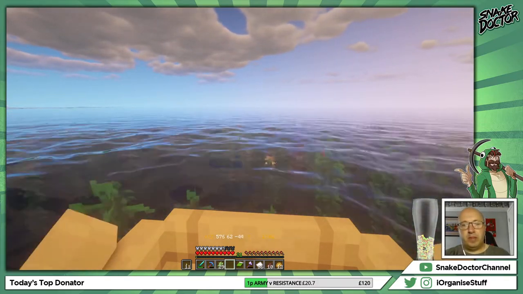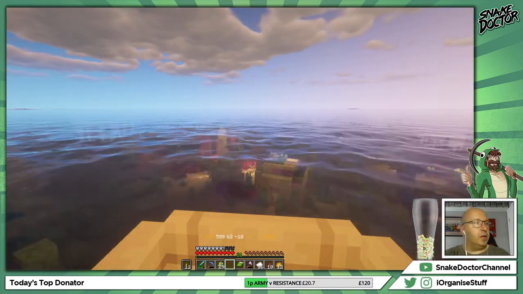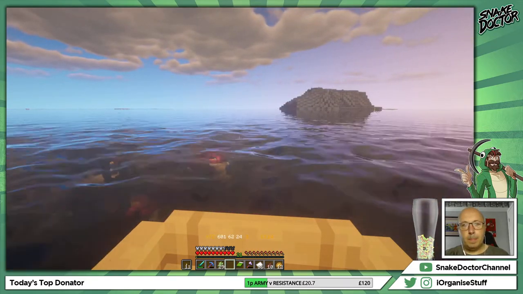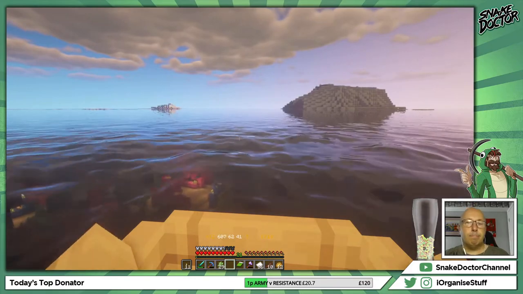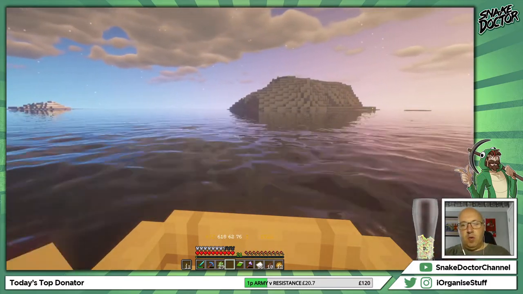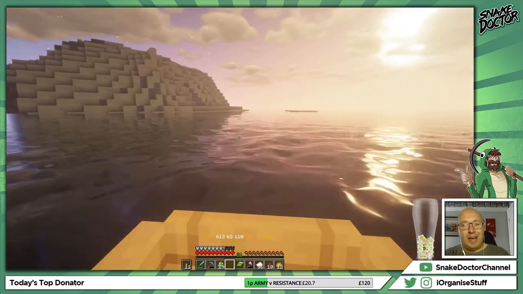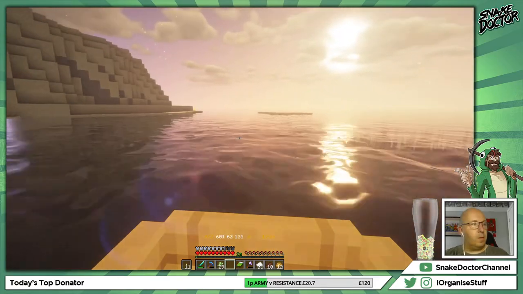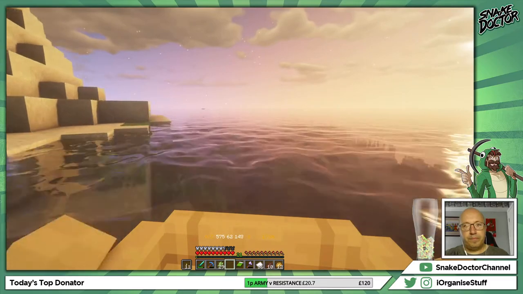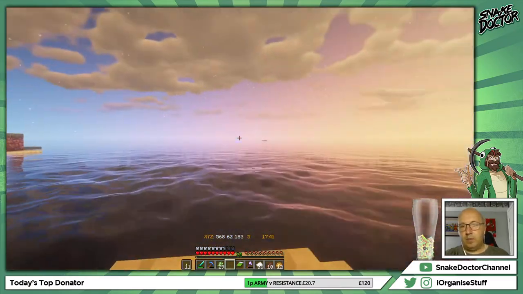Here we go. 600 blocks from home now, roughly. So we're all good. Right, we're nearly at the right. Got to slow the X coordinate down a tad. Here's my little cave, look. We know we're nearly home.